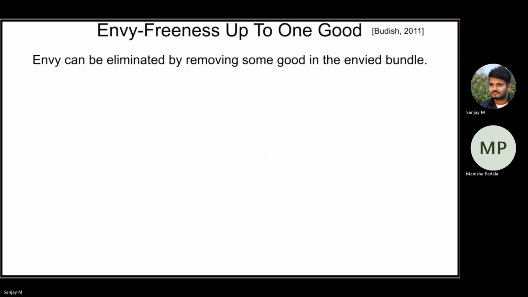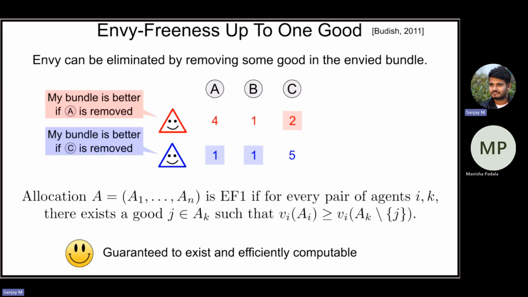All right. So when you see such negative results, the Pavlovian response is to think of approximations. And sure enough, people have thought about it. One approximation that I'll talk about in this talk is called envy-freeness up to one good. It is a way of thinking about approximate envy-freeness. What does it mean? Let's look at an example. Let's look at this red agent. In this case, we are giving item C to red and A and B to blue. Red's value for its bundle is 2, and its value for blue's bundle is 5, 4 plus 1. So there's definitely envy from red to blue.